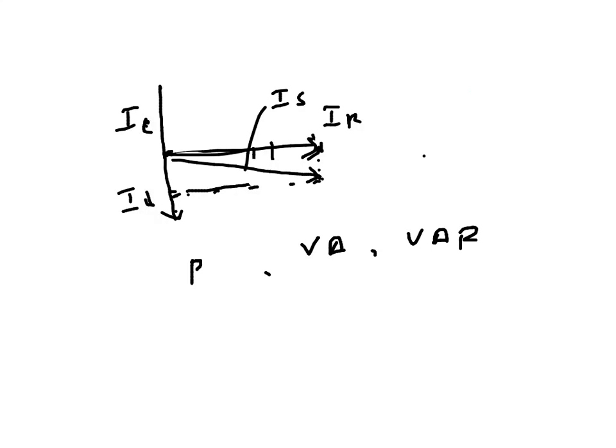Volt ampere reactive is the reactive power which corresponds to the capacitive or inductive power. Basically, in a normal load in an industry, most loads are inductive, so any motor is an inductive load. So what used to happen is, this is the real power, or just say power, and there was a little bit of inductive power, and because of that we used to have a volt ampere reactive.